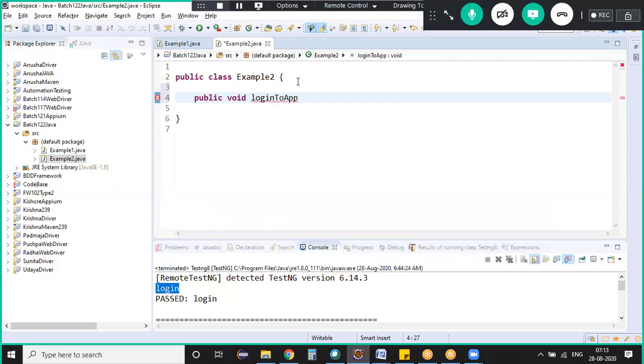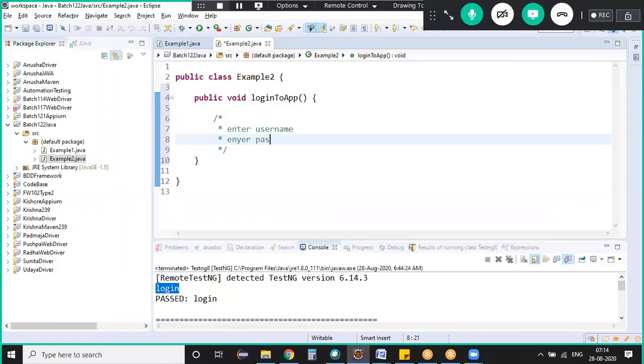So I'm just using login to an app. As per my syntax, I'm opening the brace and closing the brace, and opening the brace inside of which I want to write the logic. So here, assume that you are good at your Selenium Java logic. You can write lines of code here like enter username, enter password, click on a login button.